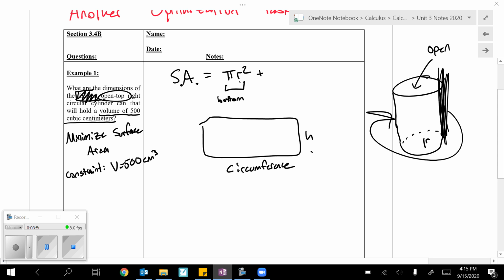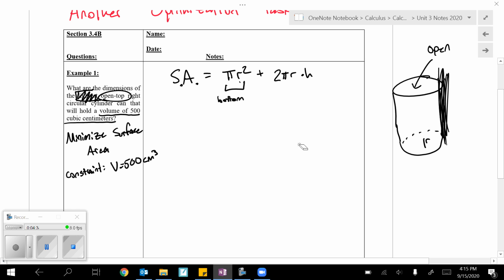Okay, well, we can't use C. C doesn't really solve our problem because we'd still have another variable here. But I do know that circumference, thanks to my knowledge in geometry, is double the radius times pi. Pretty convenient, right? So our total surface area is going to be pi r squared for the bottom plus 2 pi r times height. I actually hate that I wrote 2r pi, so I'm just going to switch the order because I want my variables together.